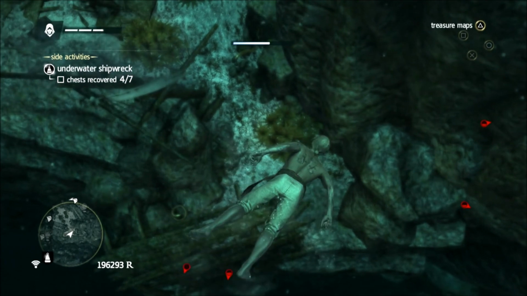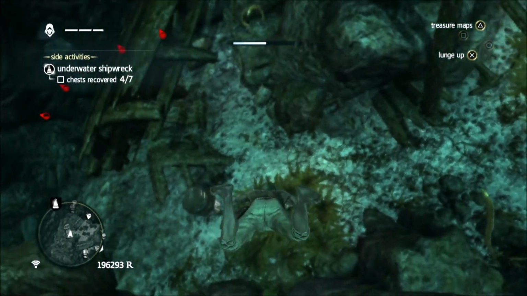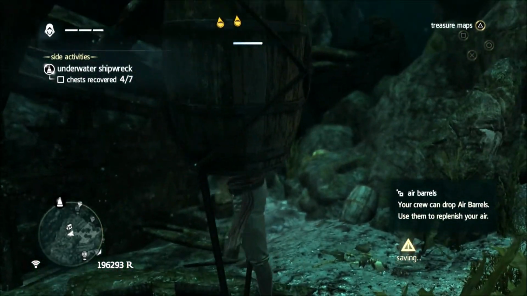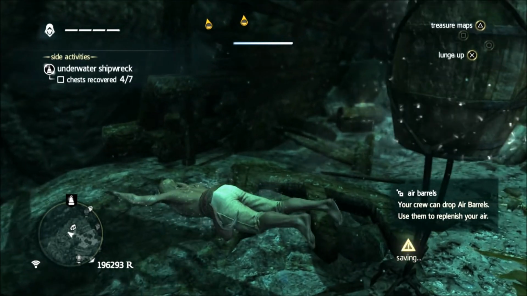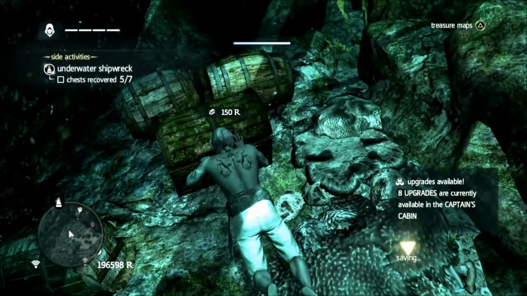Okay, I can find an oxygen thing, and I can find an eel. Okay, so the eel is guarding a treasure chest. Of course it is. Eels exist in nature only to guard treasure chests. You guys need to understand that.